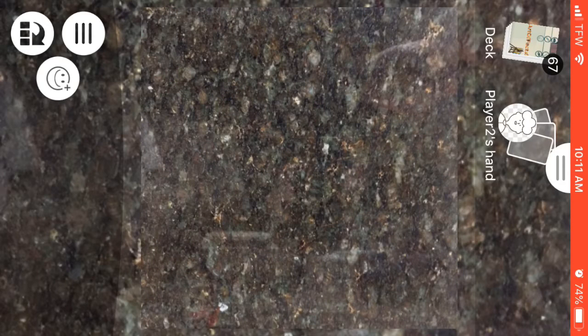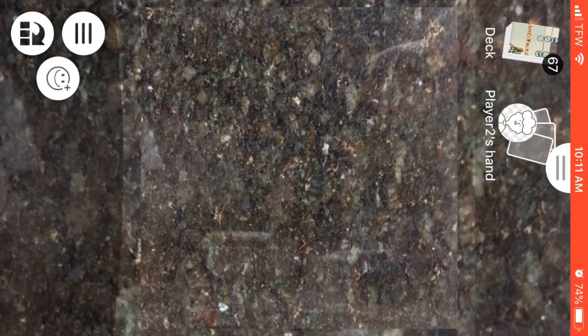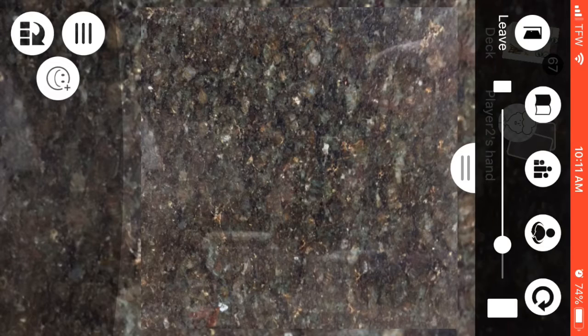Okay, and then what you do is you hold your finger on the word deck. It shows deck, 67 cards. Shuffle cards. You press shuffle cards, and you can do that as many times as you want to. But you do that so that you never get the same experience every time you reload the game, okay? And then you press that 2 lines in the circle above. You can change the size of the cards. If you're playing on an iPad, it's really fun. You can turn the screen sideways and make it really big and stuff like that.